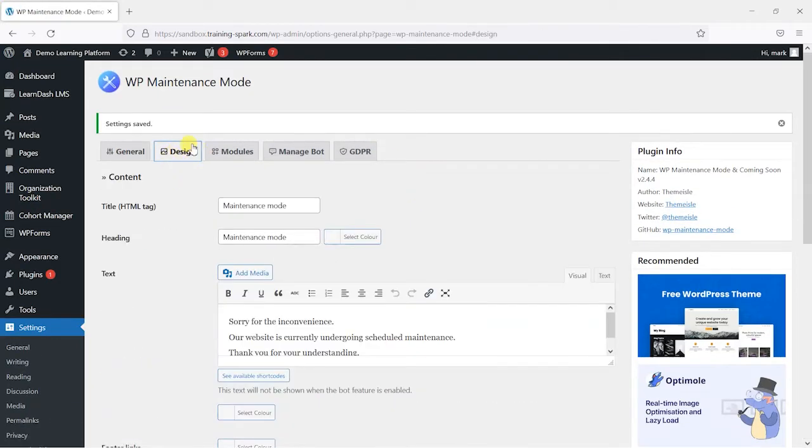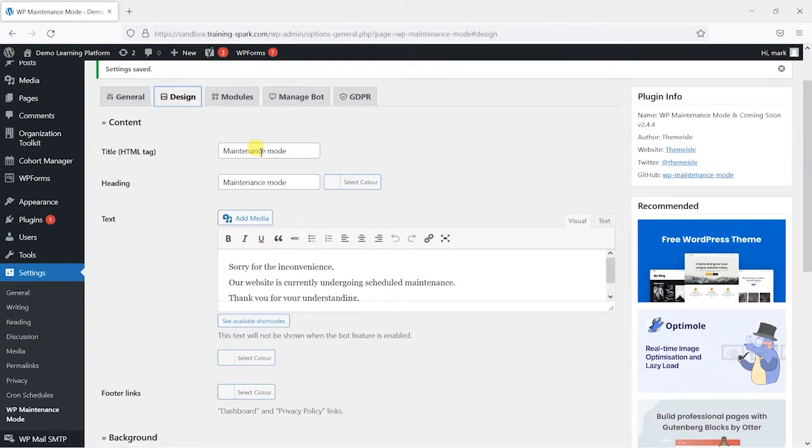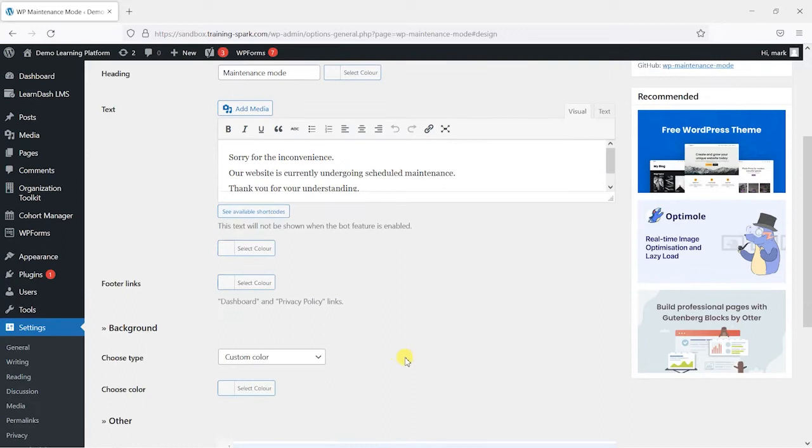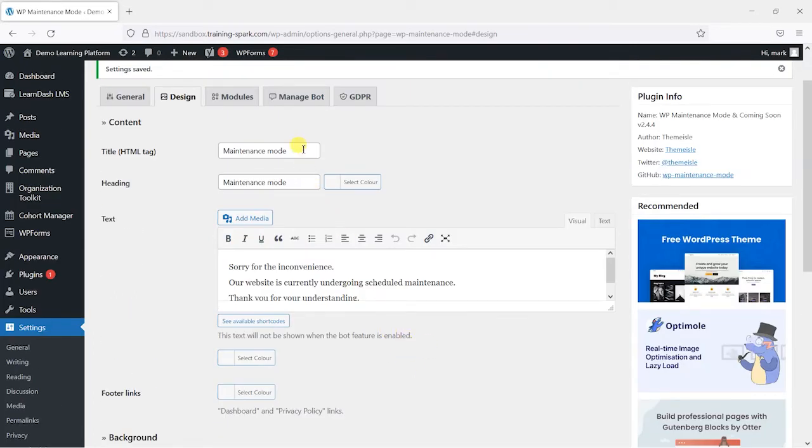What I'm going to do is head to the Design tab here, and we can set what the page says when someone hits it, and choose things like background colors and add bits of CSS if you want to really style that page up. For the purpose of this video, I'm going to keep it fairly simple and say we're working on the site. I'll say, please come back soon. And just a message for anyone who comes to the site. So just something like, please bear with us. We are just making some changes to the platform and the site will be back online soon. Something nice and simple like that.